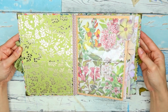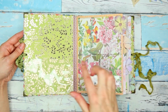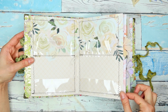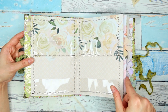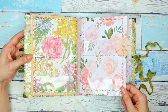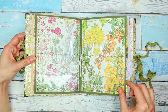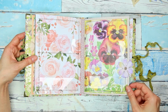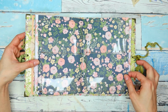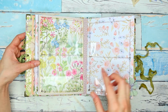And this is a foiled paper again, so the glare, I know you can see it, but at least it shows the gold foil. Book pages, these watercolor florals are so pretty. All the pattern papers that I use come from various paper stacks by Die Cuts with a View, so it's one of my favorite brands of scrapbooking paper when it comes to beautiful florals. I love these pansies. Whoa, love them. This is a gorgeous paper, and it matches the fabric on the cover perfectly, like it was made for it.